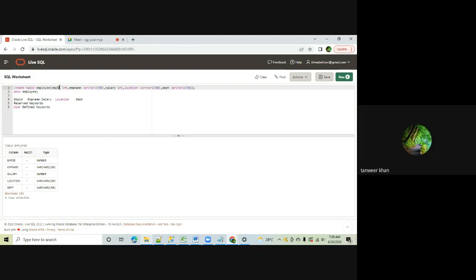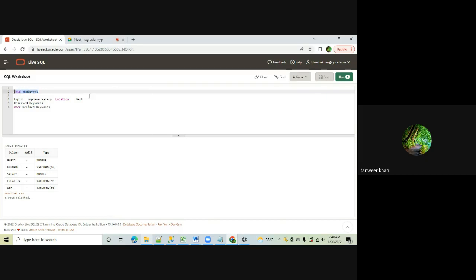When you have written the first line, create table and all those things, and I have executed it, you have noticed that before executing line number 2, I executed line number 1, and it showed the output as table created, correct? So once you have executed this, the table is already created in the database. Now even if you remove this, let me show you. I am removing it. That will not make any impact, because the table is already created.